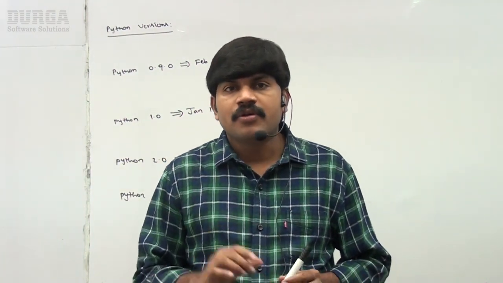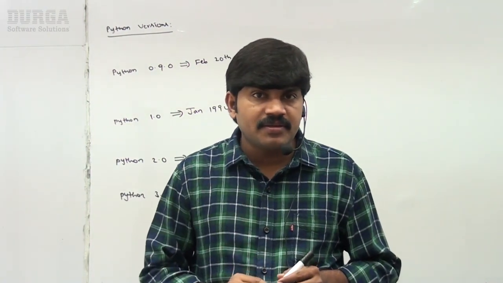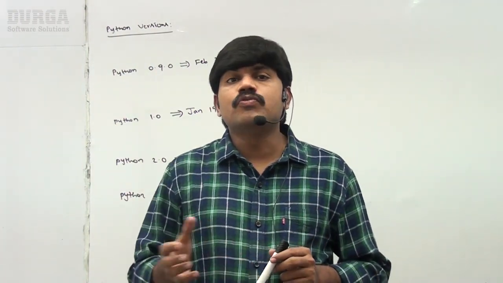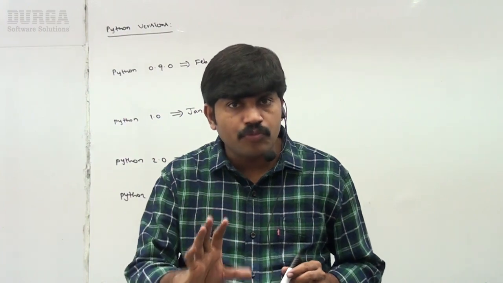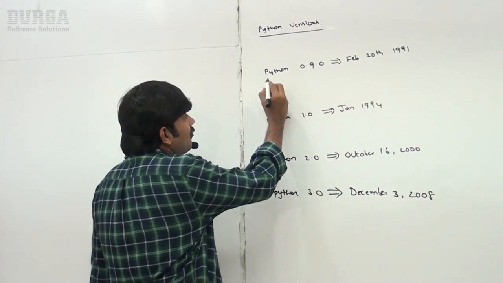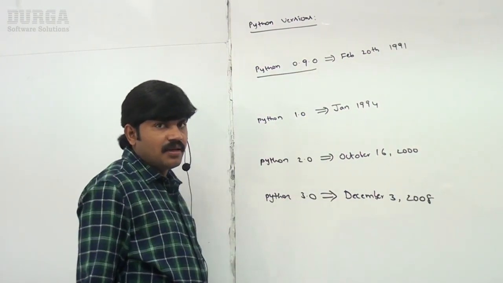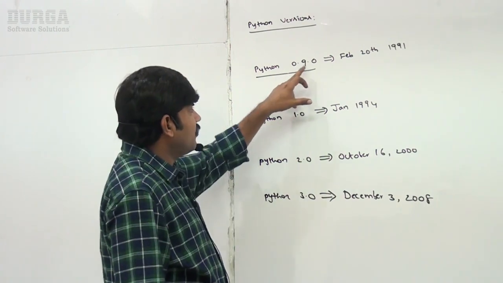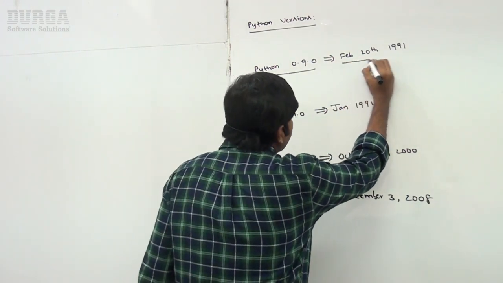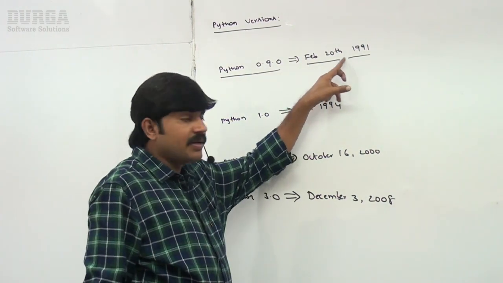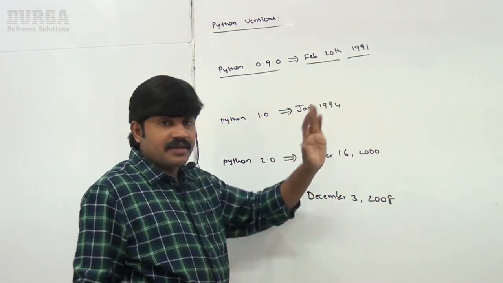Sir, in the last video, we covered very clearly what are various limitations of Python. Next, what flavors are there, sir. Now I have to explain which versions are there related to Python. Version history. Observe that. Do you know Python's first version? Python 0.9.0 is the first, original version of Python, which was released on February 20th, 1991. Have you remembered, right? This is the official date of birth for Python, February 20th, 1991.